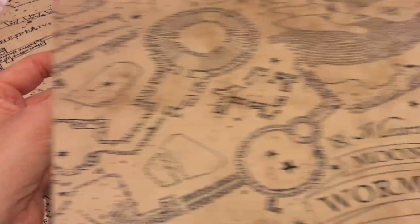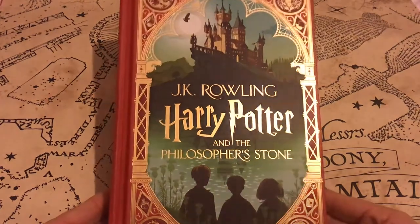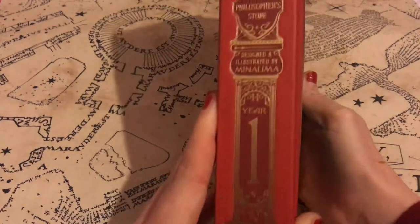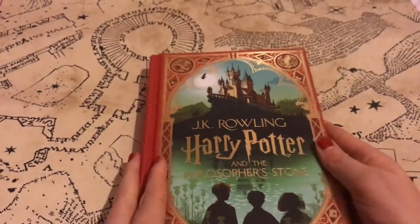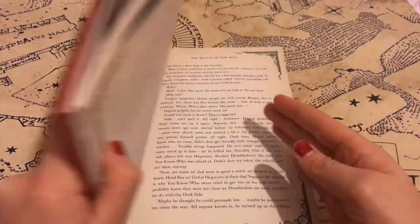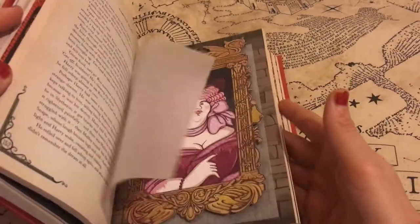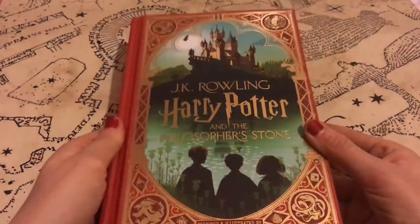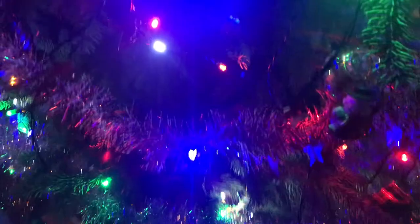Now we come to the final gift, which I did pre-order — it's been wrapped and waiting for me — and it is the Mina Lima Harry Potter and the Philosopher's Stone book. I've waited months to get hold of this. It's beautiful. I'm not going to go into too much detail as I'll probably do a review on it separately, but it is simply stunning. If you're going to purchase a Harry Potter gift for any Potterhead, this is the one to go for.